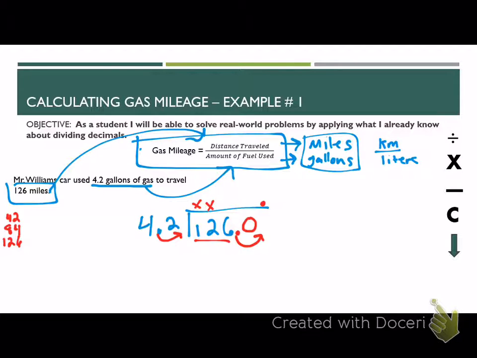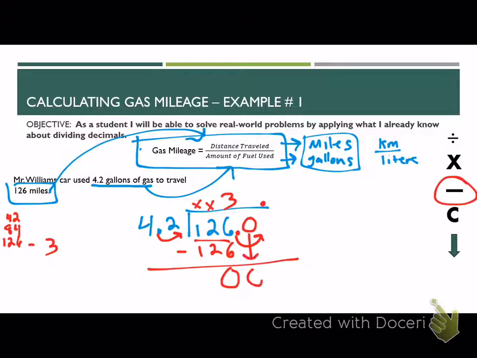How many times does 42 go into 126? Well, that's 3 times. So 3 times 42 is 126, but we subtract. When we subtract, remember, we are subtracting. So 126 minus 126 is 0. Now, be very careful. We compare for our next step. 0 is less than 4.2, or actually less than 42. We're good. But if you look closely, there is still something to bring down.